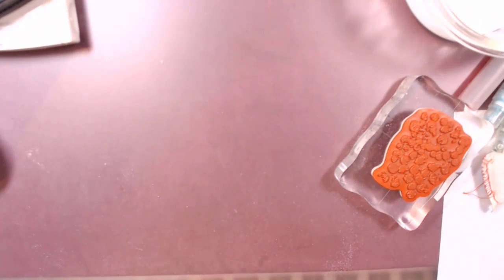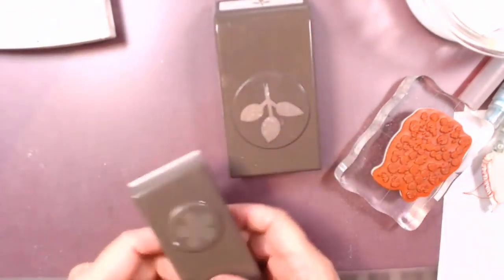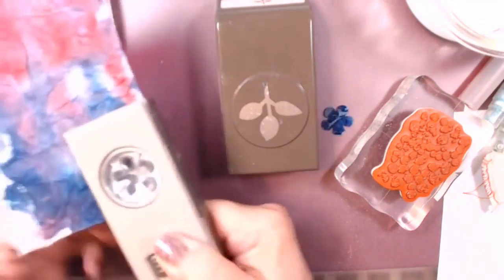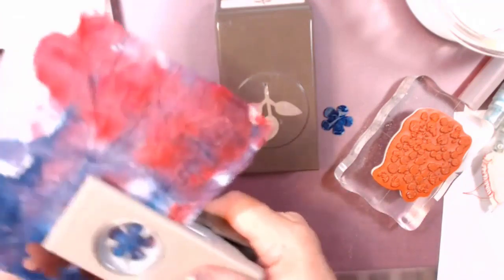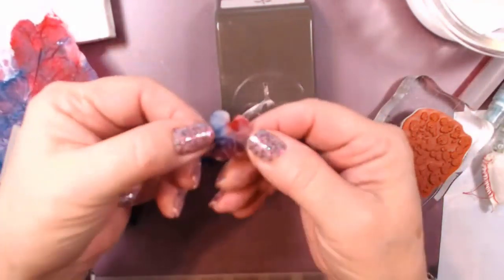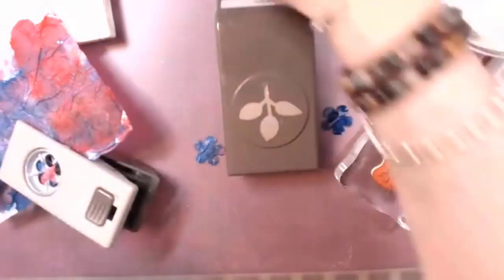Okay. So what was the other punch that I had that was so cool? Couple punches. So I have this flower. So say I decide I want to use this one for flowers, or to cut out a big flower. And with these you can use either the texture side or the acetate side. And then just put a little something in the middle.